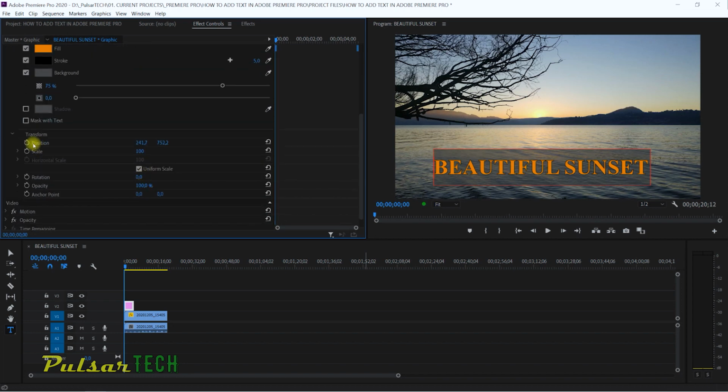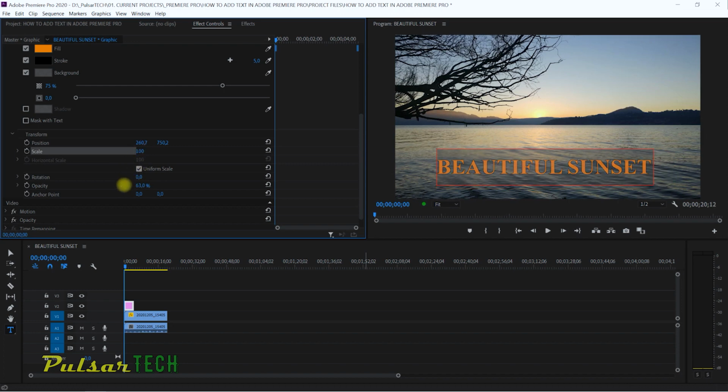And then in another section, you can transform this whole text. You can move it to the left, you can move it to the right, up and down. You can scale it. And when you're scaling it, it's actually going to scale everything. It's going to scale the text box, the background, and the text as well. So you're not just scaling the text, you're scaling everything. So there we go. But I think let's just leave it at 100.